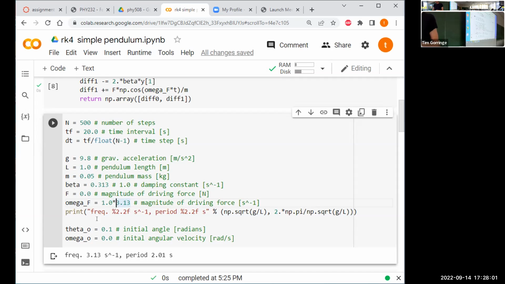So first, I'm going to show you a couple of cases where I make the driving frequency 2 times larger than the natural frequency, and 2 times smaller than the natural frequency. So we're not on resonance. And then we'll go to a couple of cases where we are on resonance. So I've made the driving force non-zero here, and I've made its frequency twice the natural frequency. Let's try this, see what we get.